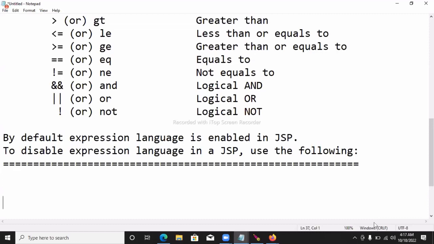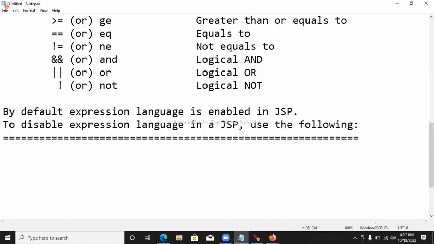We already studied this somewhere. We studied the page directive, no? In the page directive, an attribute was there: isELIgnored equal to true. Then it's disabled.